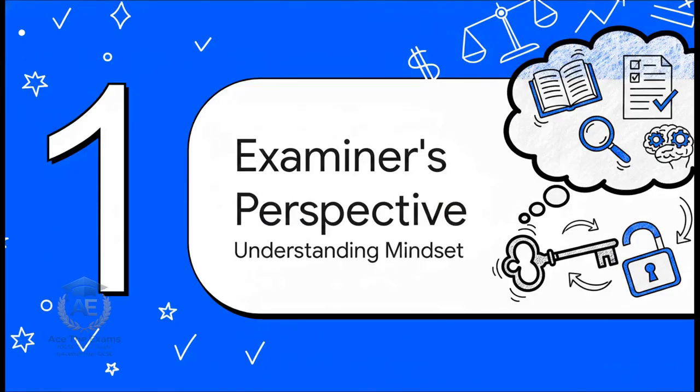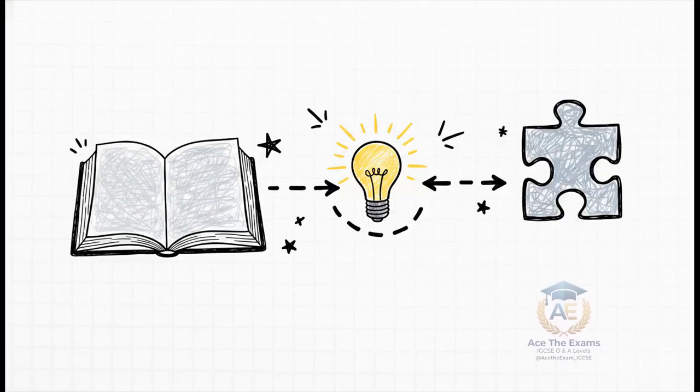Section 1. The examiner's perspective. Getting inside the head of the person grading your paper is the ultimate key to conquering Cambridge Accounting 9706. The core message screaming out from the grading room is loud and clear. Stop losing easy marks. To really understand this, I want you to imagine two of my typical students.